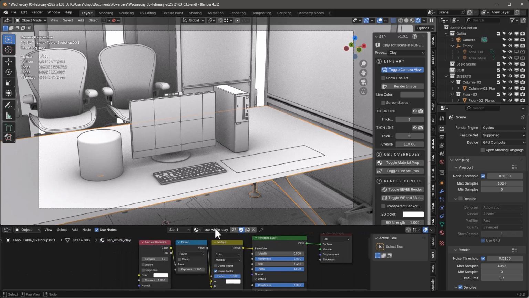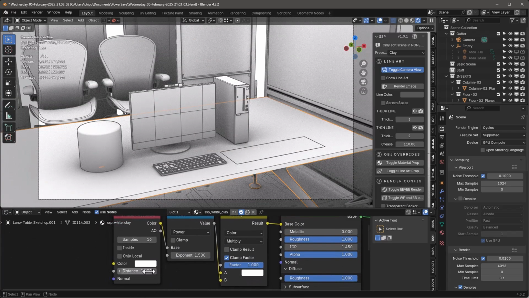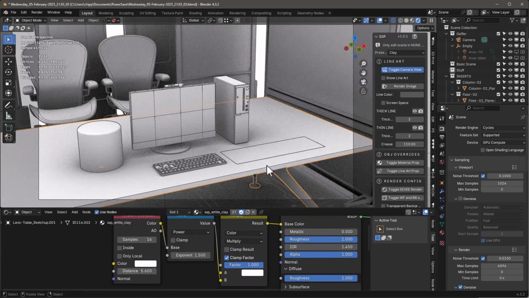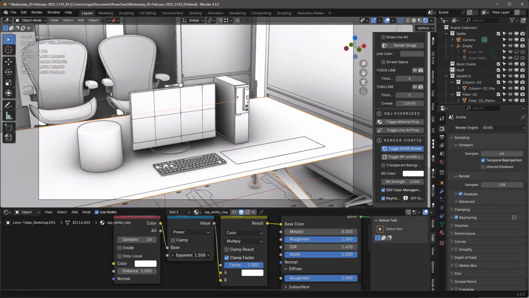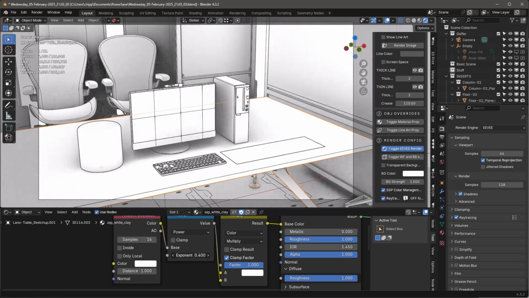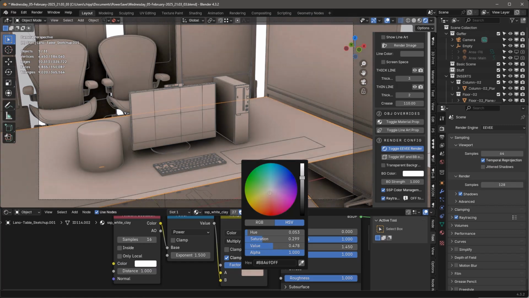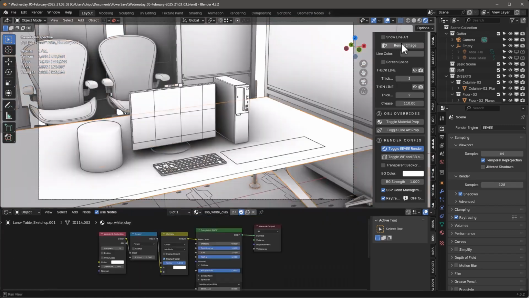Let me show you the different settings that you can adjust. First off, you have the distance: the larger the distance, the larger the area. Exponent is how dark it is, so the higher the exponent, the darker it is. If you want it lighter, then you just bring it down. 1.5 is what we're using right now. And then of course the color of whatever clay rendering you're using. If you want kind of a brown, it might be something like this. So you can use that to get the color of it. Let's go back up here.